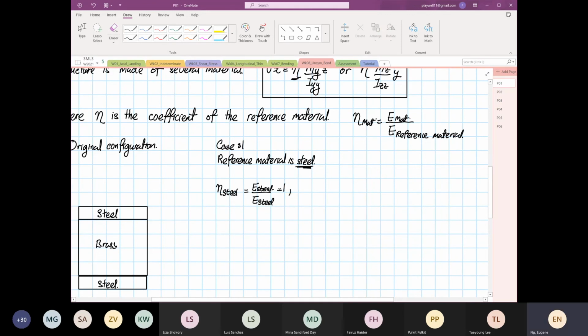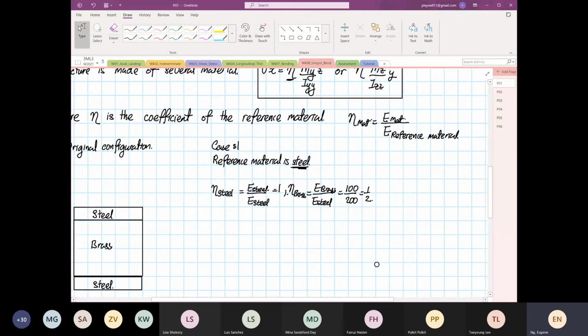So this is equal to 1. Now when we calculate the n of brass, it is equal to Young's modulus of brass divided by Young's modulus of steel. So this is equal to 100 divided by 200 gigapascal. So this is equal to half.